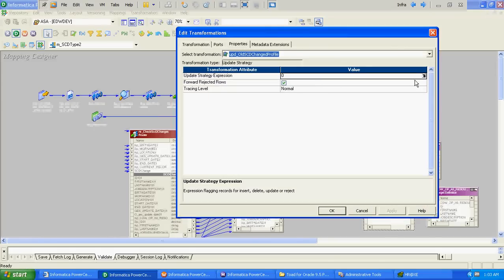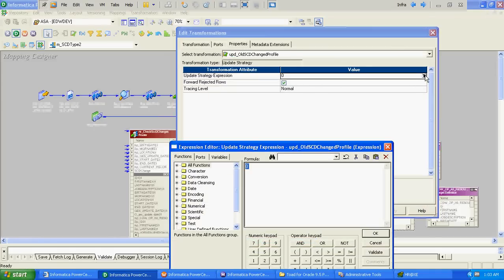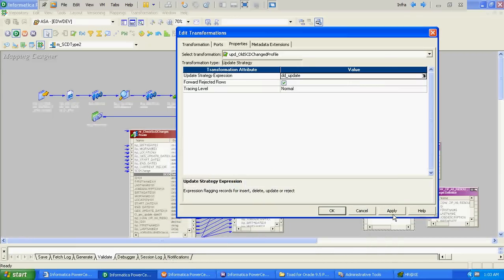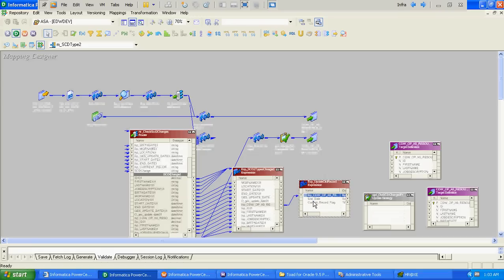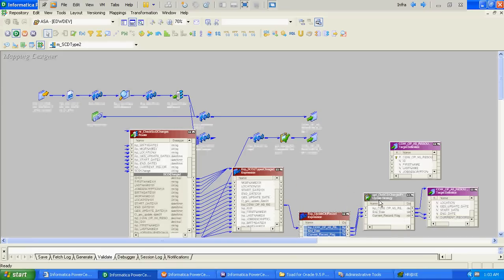By default, 0 means insert. So the old profile got ended. The remaining task is to create a new profile.